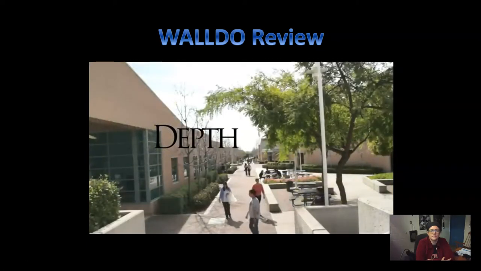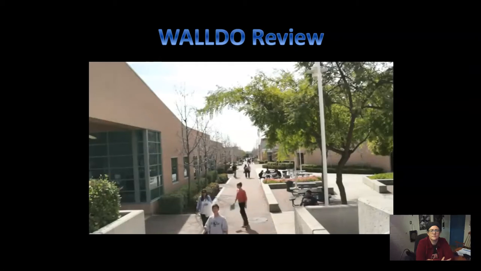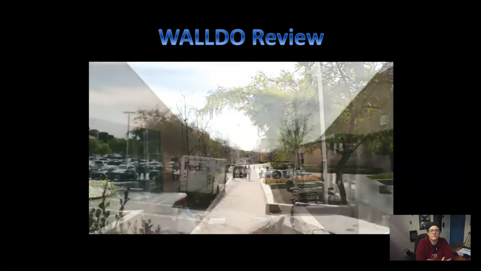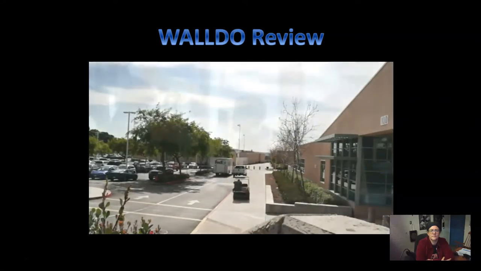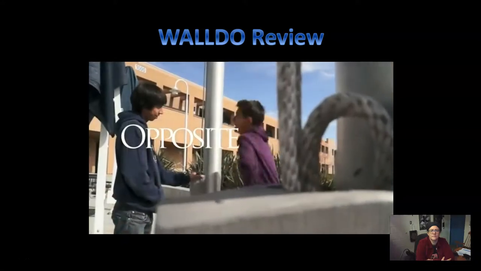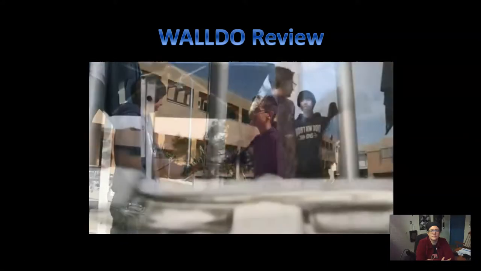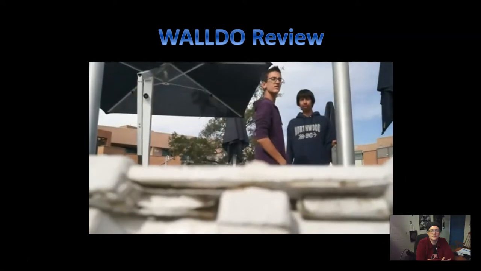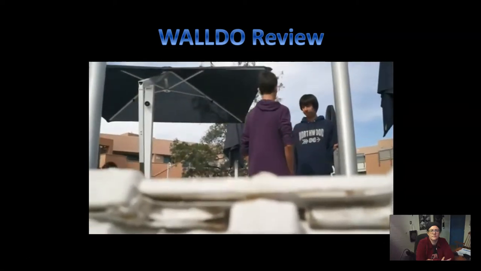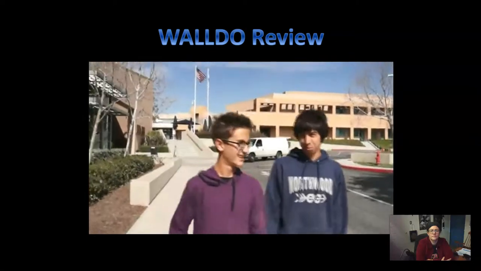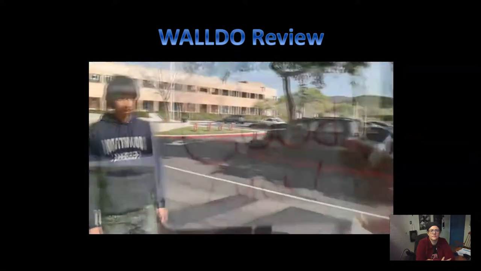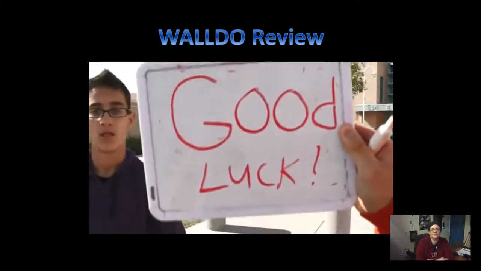Depth shots are important to show creativity. Shots look more three-dimensional as well. For this to work, you should have an object in the foreground and background in order to show distance and depth. Opposite shots are unique. It is usually up to the camera operator on how to perform this shot. One example would be to film the opposite side of a subject rather than the front. Using the Waldo technique can bring a new dimension to your film and make it look more professional. Waldo doesn't have to be shot in any specific sequence. In the end, it all comes down to your own ideas. Good luck.